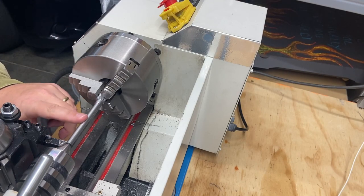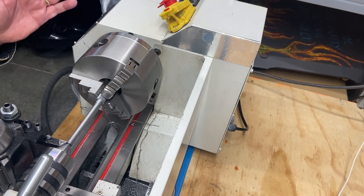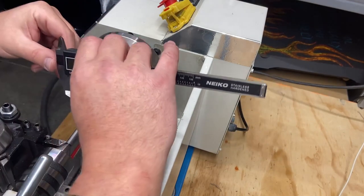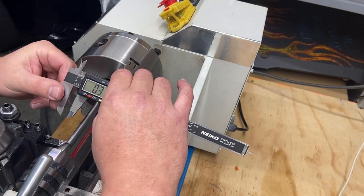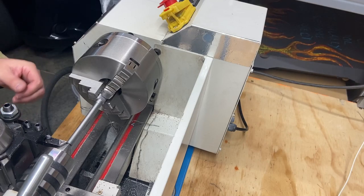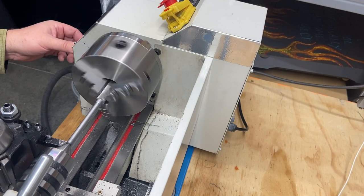This is starting to look really, really nice. So 550 RPMs, automatic feed, and we're getting close to my 300. I got another 10, 12 thou to take off, 14 thou. I'm going to do that again. It's just looking really good. Again, more oil. I like how this is working out.